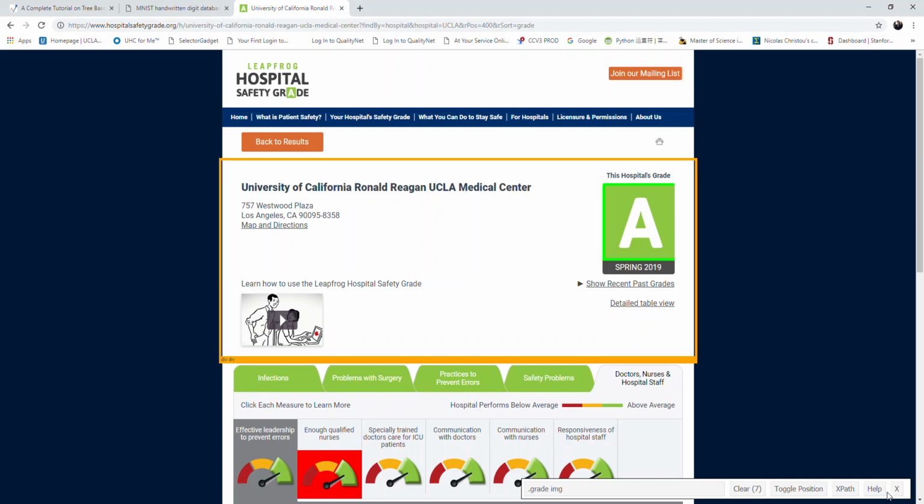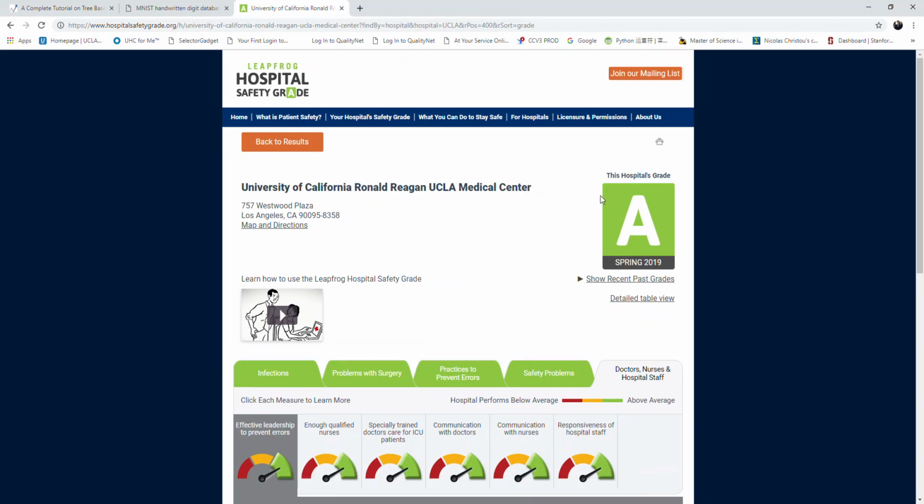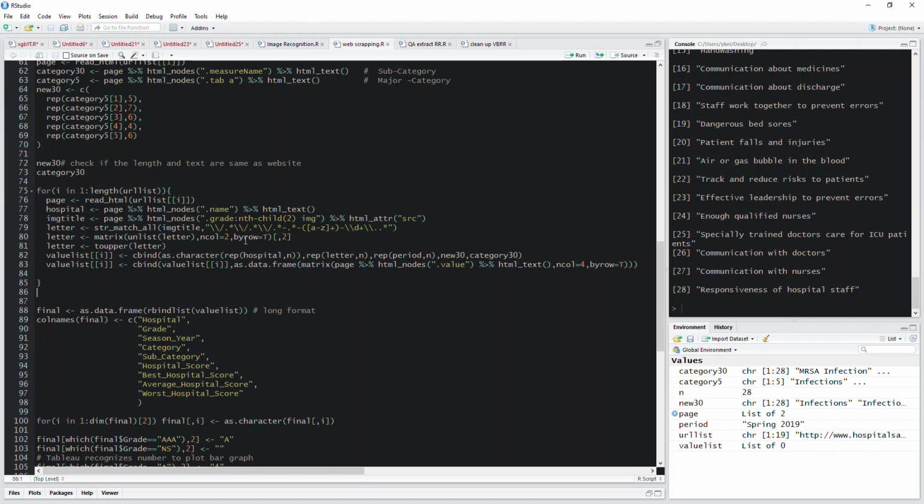However, if you try to download this image, you will find that the name for this image is actually classified by the letter that is in the image. So I can easily just download the image, and this HTML attribute just gets the name for the image.